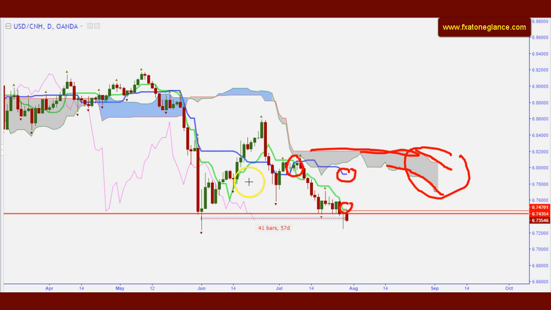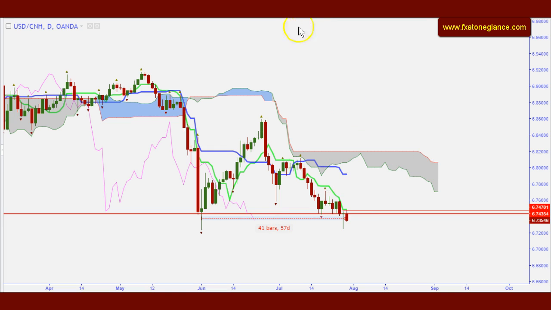And then the next thing that we looked at here, so you've got your TK crossover, your future cloud is dark. Chikou span is below price right here, and there's nothing to stop Chikou span, but there is a hidden level that could stop us that I'm going to talk about. And then price right here is below the cloud, which is major. So we have all bearish signs. Let's go and look at one more thing here.